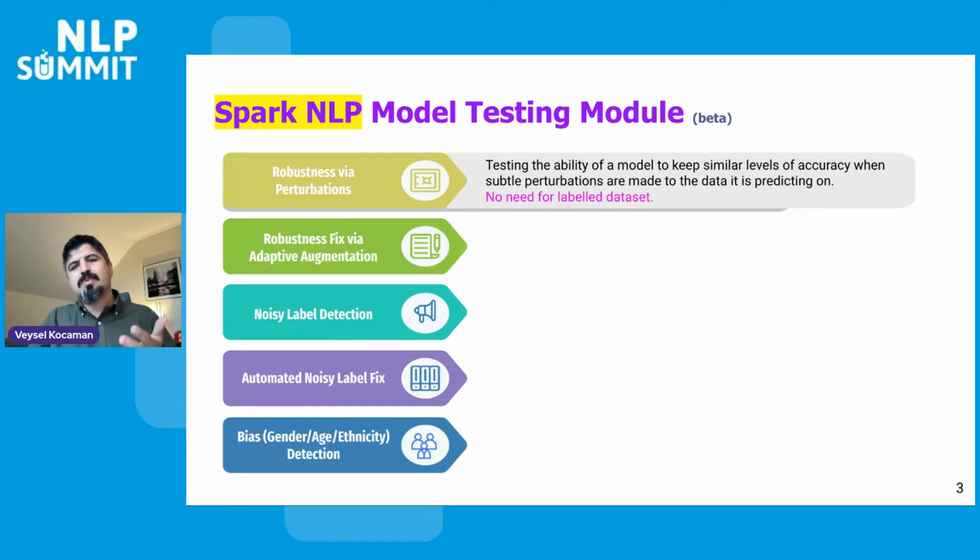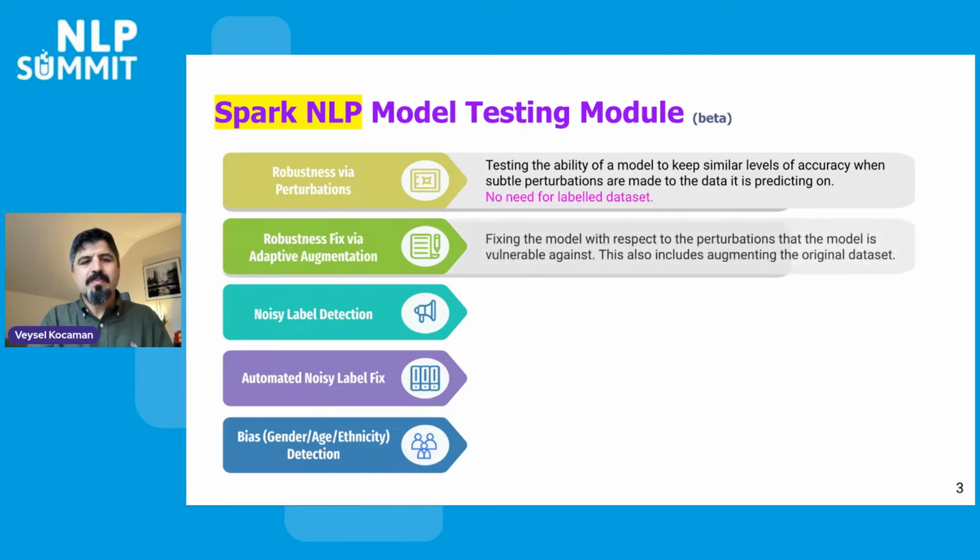It doesn't matter how true it is, because we try to make it possible without labels, without annotated data as well. You can use annotated data as well to do this, in which case, if you are using your annotated data to see these vulnerabilities, you will get more detailed feedback after you run this module.